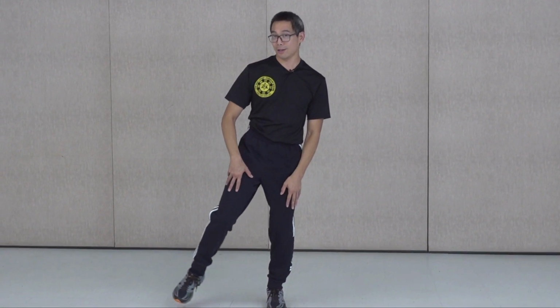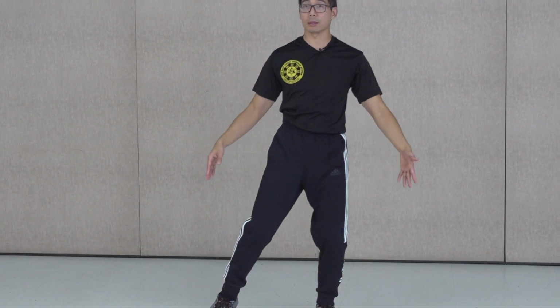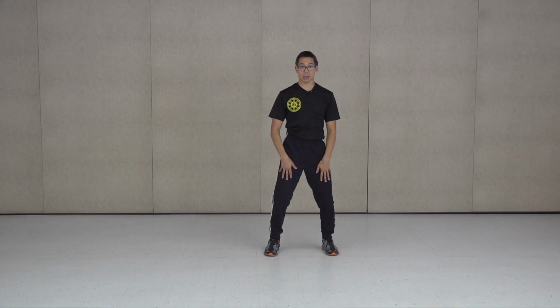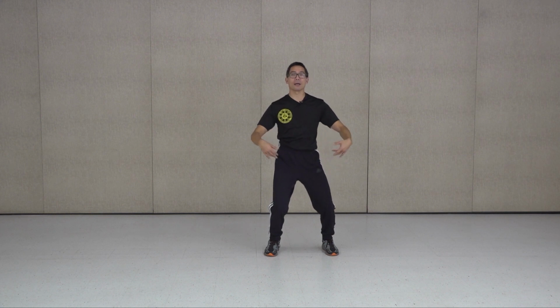So nice and easy, we're going to commence to the left again, stepping out. Now you can just follow along. Raise the arms up, inhale through the nose, and relax. Exhale through the mouth. And then close, bring it back in. Then we can go to the right, stepping out to the right, nice and easy, settling in, raising the arms up about shoulder high if you can, and then let them drop, like you're putting them on top of a table or a counter. Good, and close. Good, so let's do that one more time to each side.